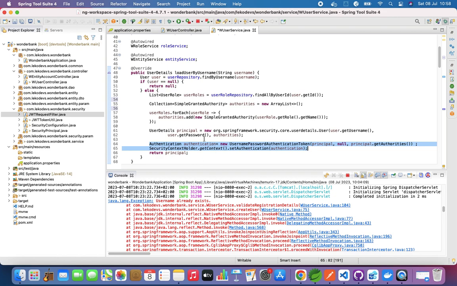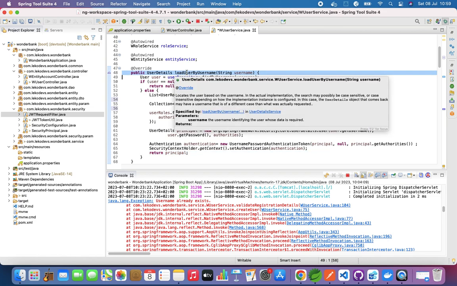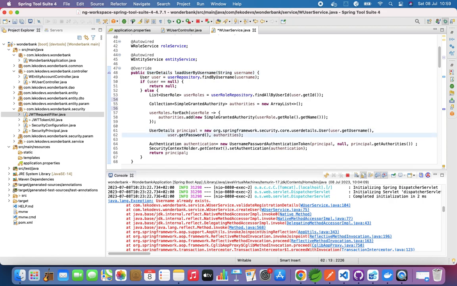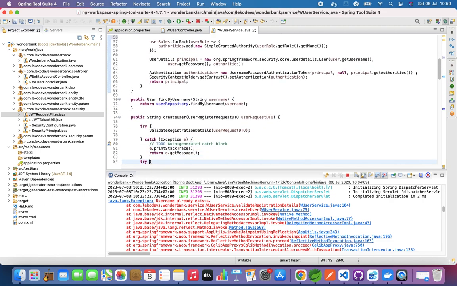So it basically will pass in the principal and the principal authorities, then it will set the authentication over there, and we return the principal that we get over here, and we're able to get the logged in user and be able to use them in the application. So that's basically what that does.